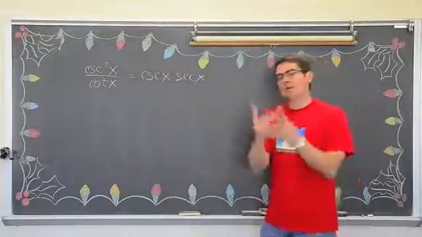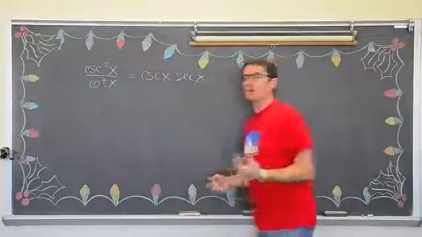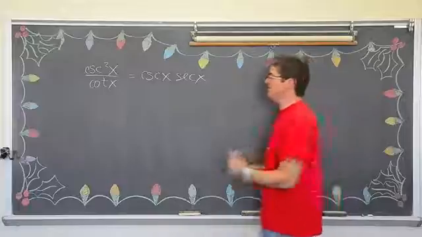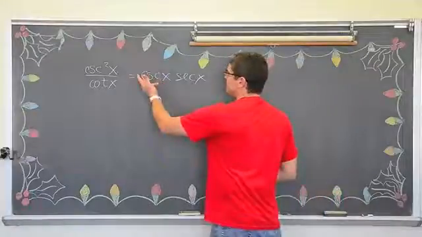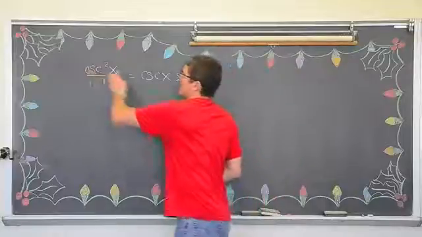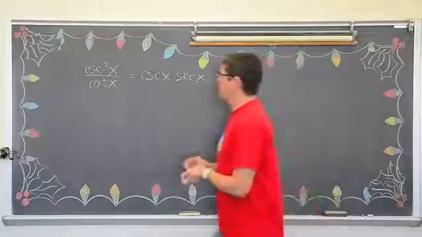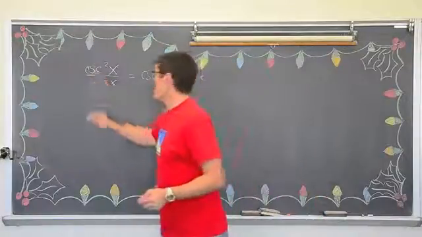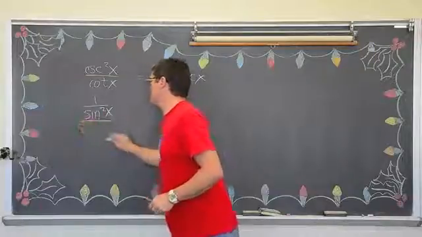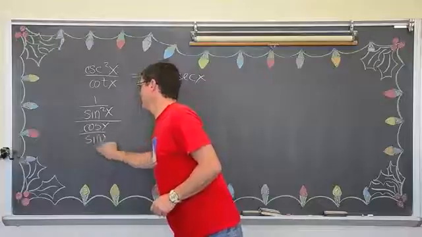So you always want to try and simplify, and these honestly look sort of equally complicated. So I'm just going to pick a side and write it in terms of sine and cosine. This does have a power of 2, so let's work with that. Cosecant squared over cotangent. Well, cosecant is 1 over sine, so it's going to be 1 over sine squared x over cosine of x over the sine of x.